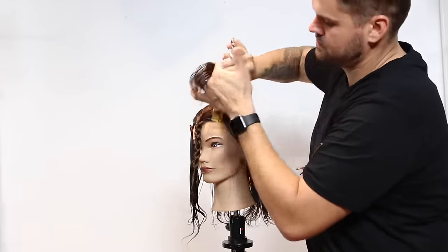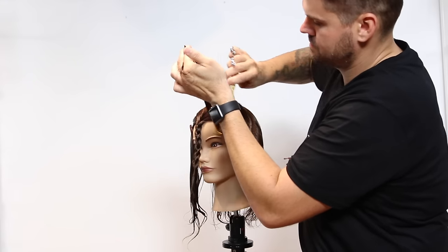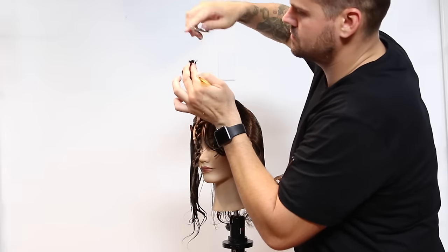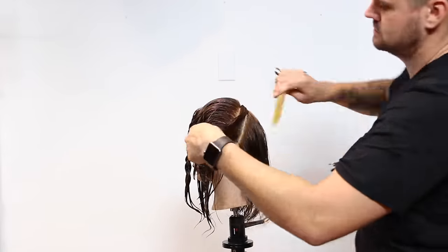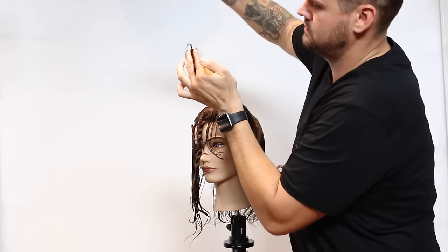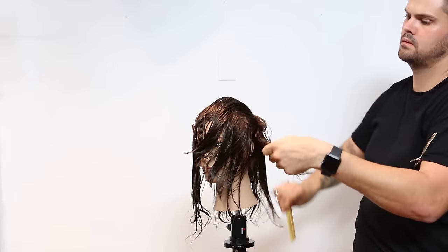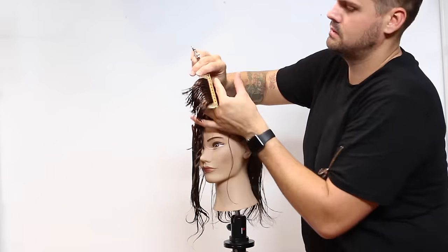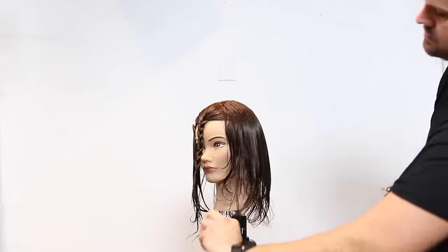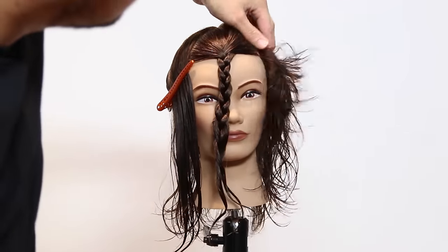Right around the forehead, how it curves — that's what my finger is doing. I'm bringing the hair directly forward right over that left eye. It's a stationary guide, bringing everything forward until there's no hair left to cut, working that sectioning and parting all the way through until there's nothing left. That connects the front and the back of the haircut. You can see it's a nice face frame with a lot of pieces in there, and the layering just has a lot of movement.